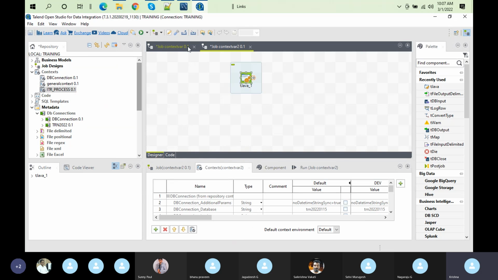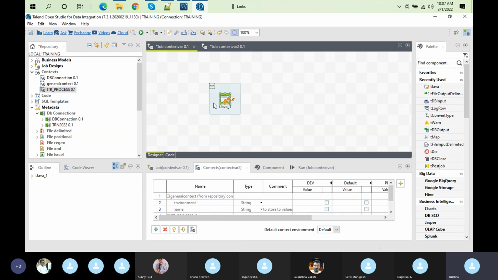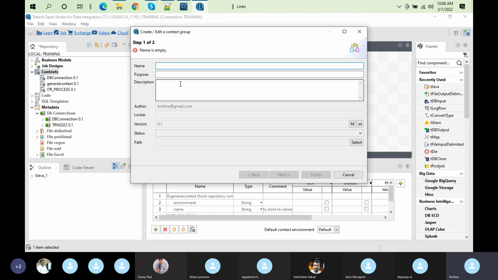Just practice these basics, and tomorrow we'll start using the context tables to read the files, and even file paths also. You can give it a try. I'm creating one more for file paths.